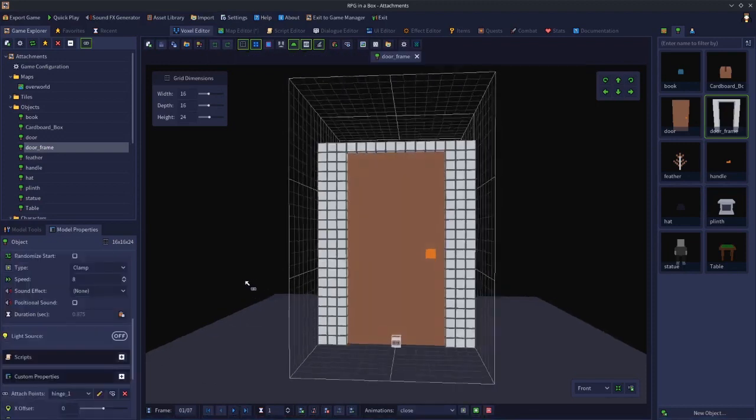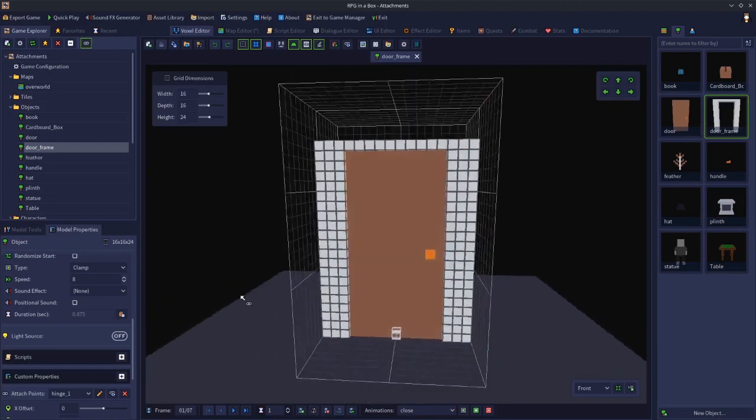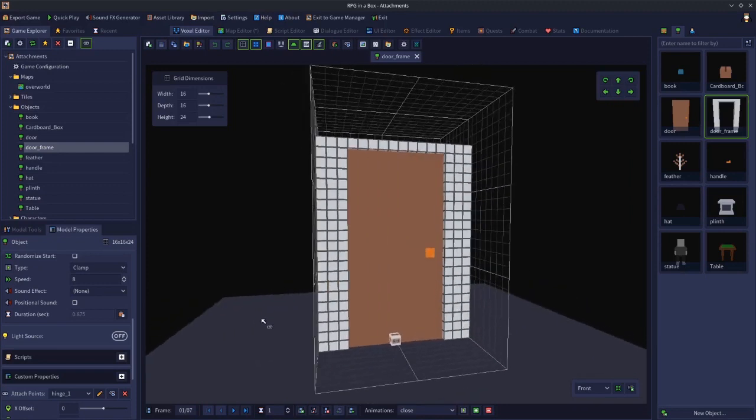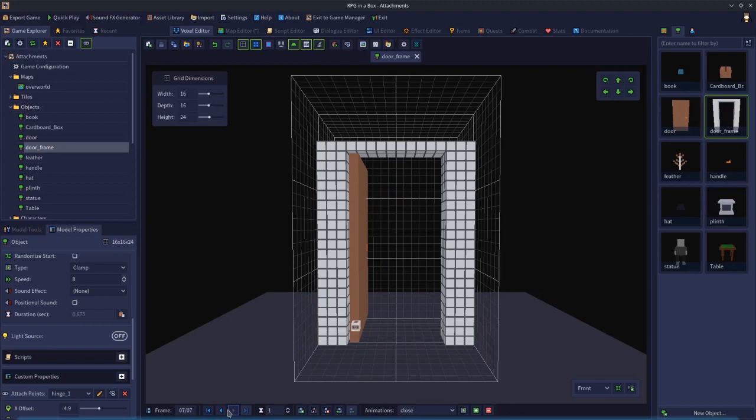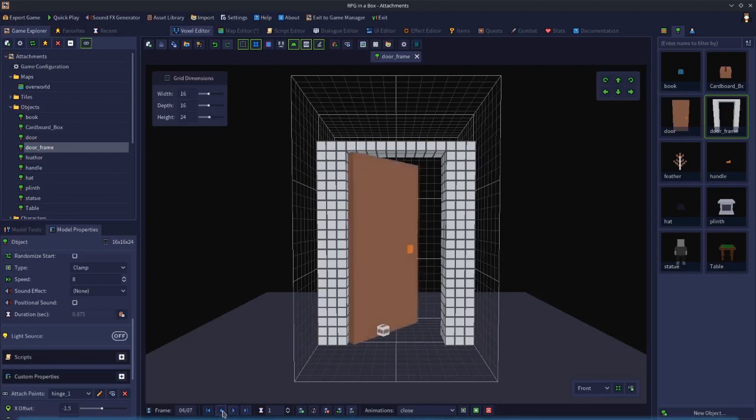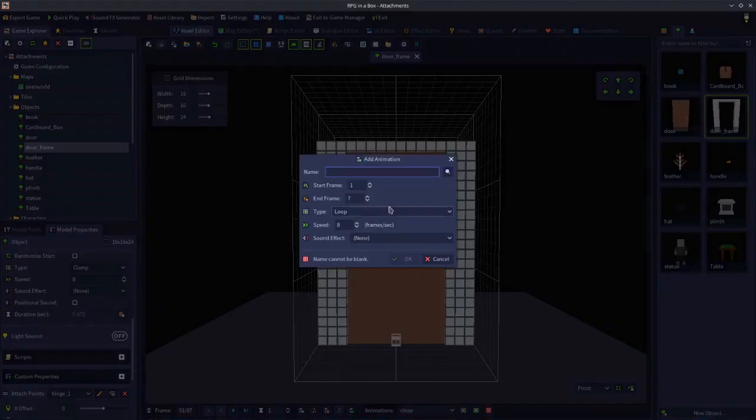I've just loaded in a backup I saved of the model before the tutorial. So this is the one I made earlier. You can see that I just had to fine tune each position on each frame. Then I created an animation called open, and I set it for frame 1 to 7, and I set it to clamp.